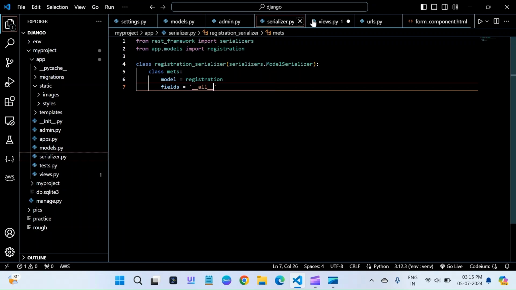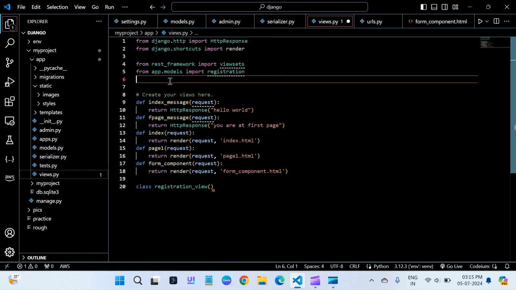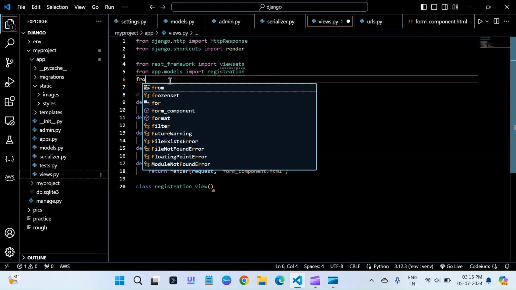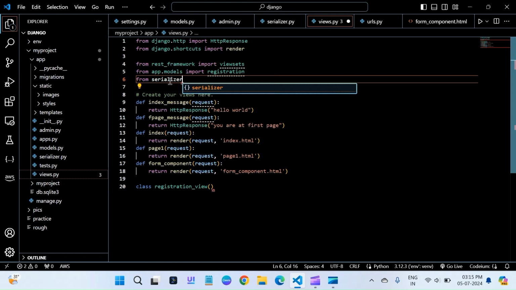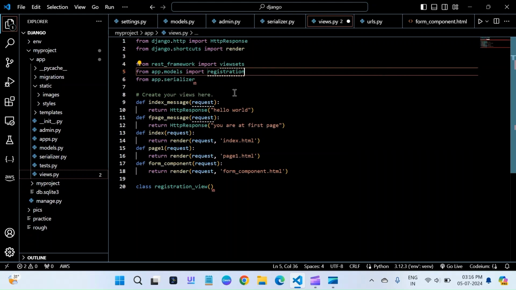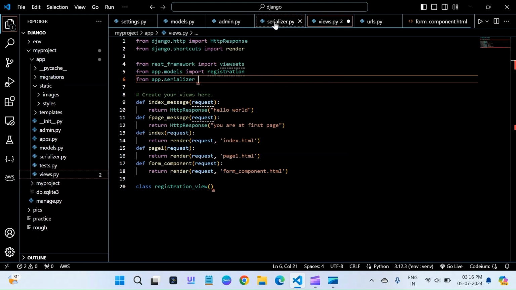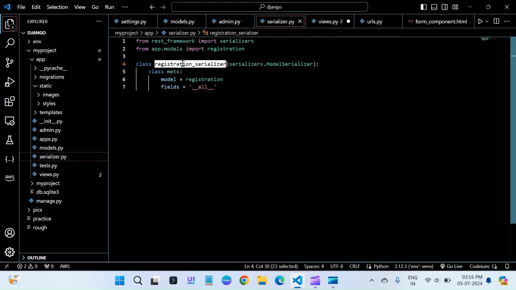Okay. And later come to views.py, like we have forgotten the serializer, no? So from serializer, sorry, this serializer came from app, right? So app.serializer, we need to import that registration serializer.